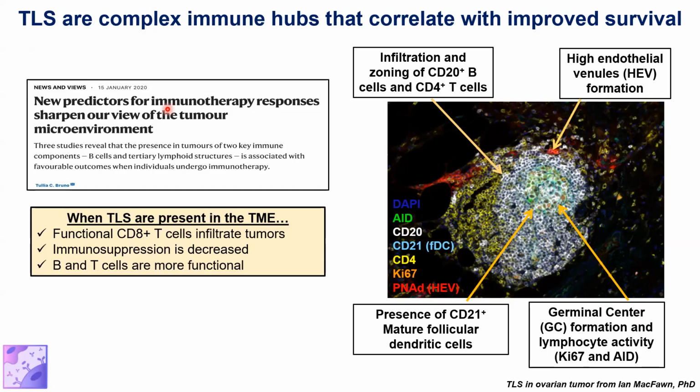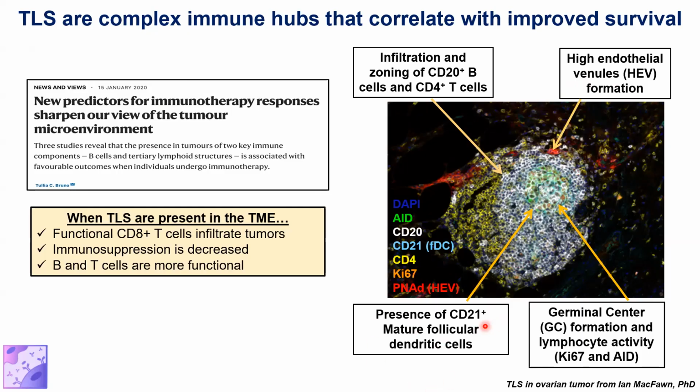And so on the right-hand side of the slide, what you can see is a tertiary lymphoid structure. This is done by multispectral imaging now. For the most part, you can triage samples for the presence of a structure by just doing a singleplex CD20 and looking for the structures by B cells, because B cells are a key hallmark of the structure. But most people then move on to multispectral imaging. And really, having B cells and CD4 T cells aggregate together is step one. But then step two is having these high endothelial venules that allow for these cells to traffic in.